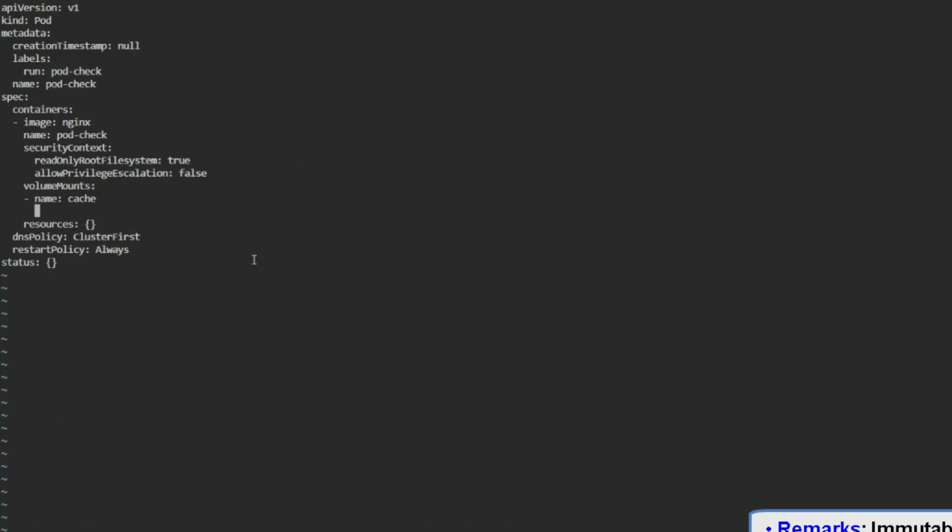So we will provide an ephemeral storage space for var cache in Nginx, which is configured through an emptyDir mount.